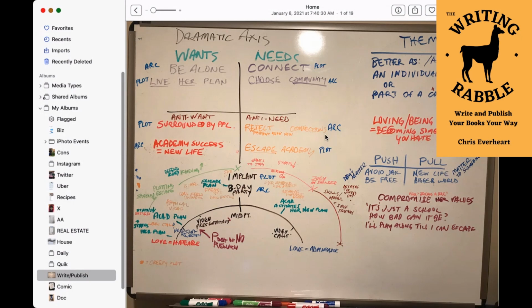If we look at the anti-need, which is the opposite of what she needs, the connection is that in her character arc, she will reject the connection. She'll try to keep out of relationships. And by the way, what happens is she gets an invitation to go to this exclusive academy outside the city, and she needs to go because she's in some serious trouble with some local gangs. So again, your inciting incident is: got to get out of town, right? So she actually chooses.